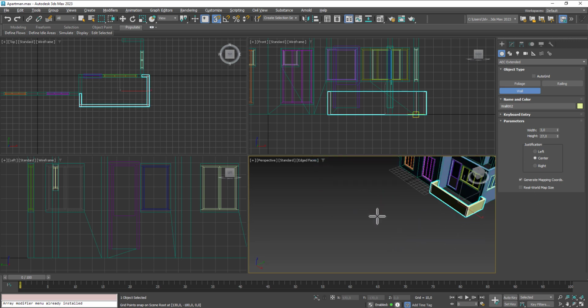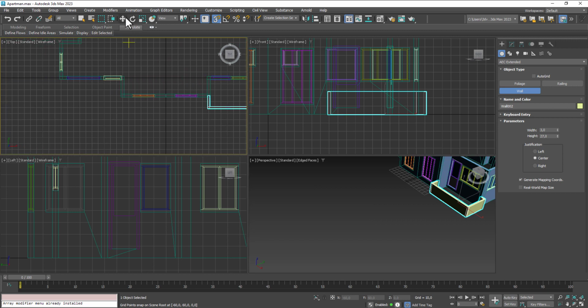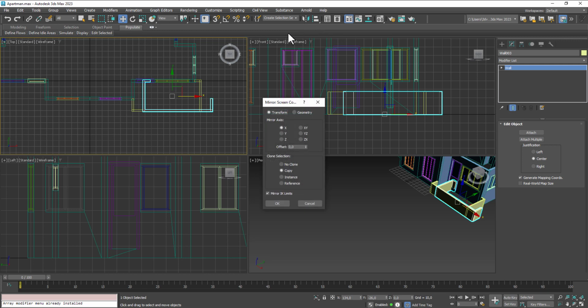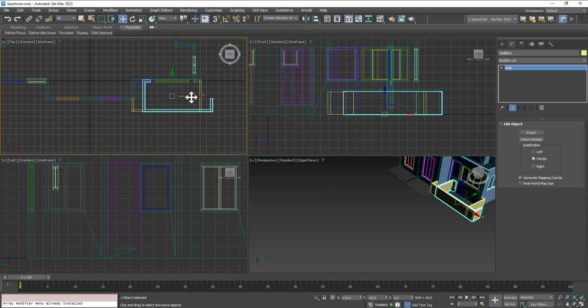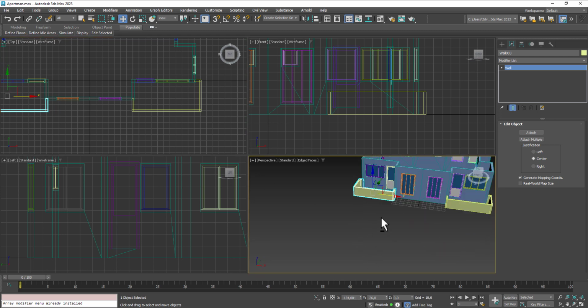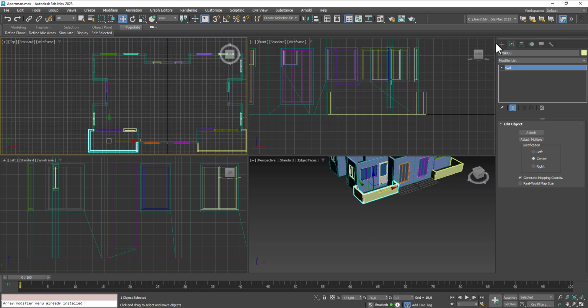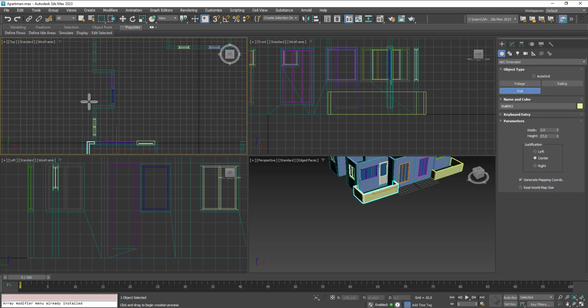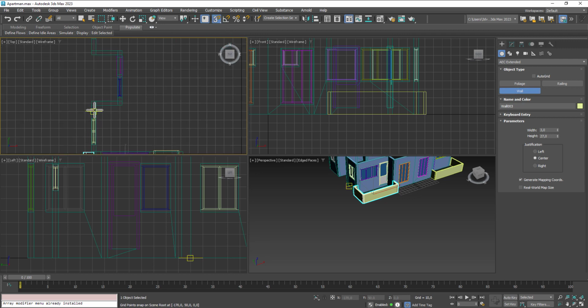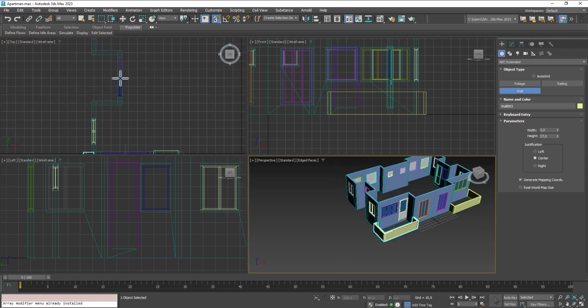Yes, not too much, and we can copy from this area, this tool. Yes, perfect. Okay, and we can add another small balcony.